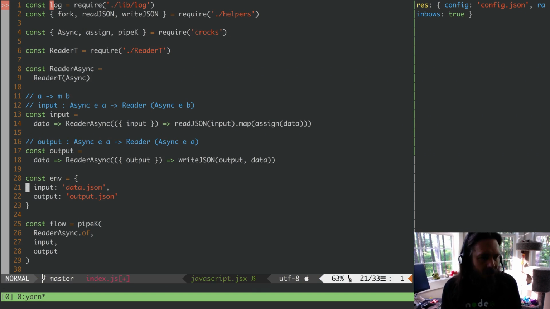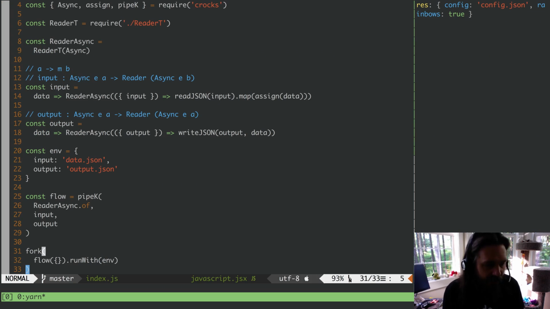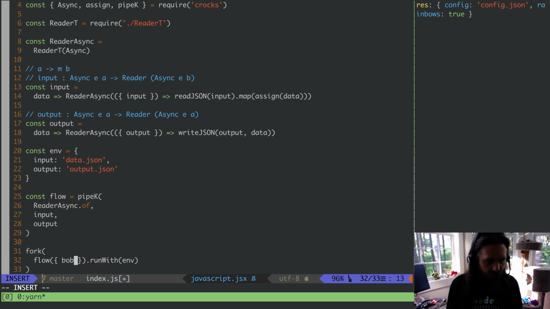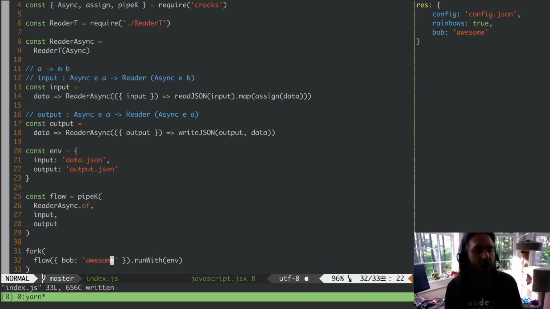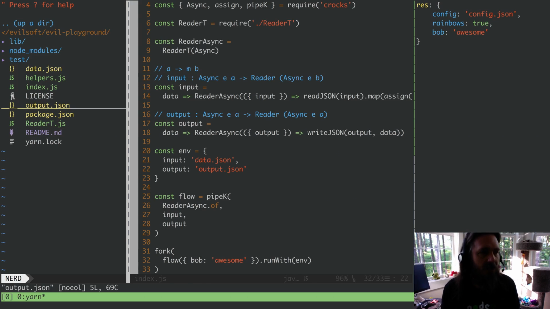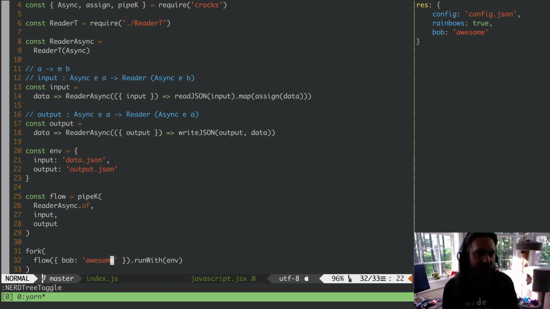All right. So what we can do now is say assign that data to it, right? Okay, so right now we just have a blank string. But what if we call this with Bob, right? So say we want to set Bob to true. Who cares? I mean, Bob's a good guy. No one should really talk anything bad about Bob. He's pretty awesome. So we'll put Bob awesome. Now check this out. So now I get Bob awesome, and guess what I wrote to my file? Bob awesome. See?